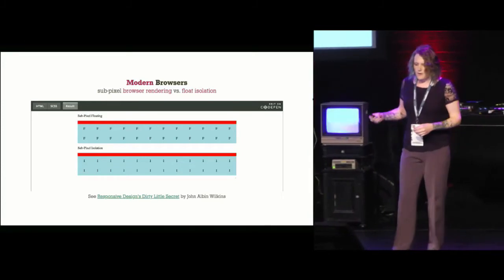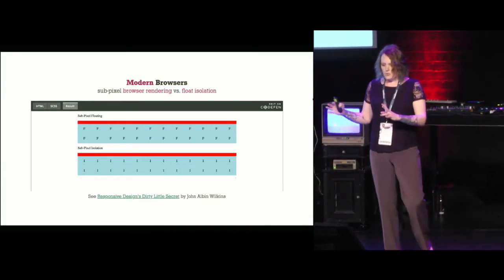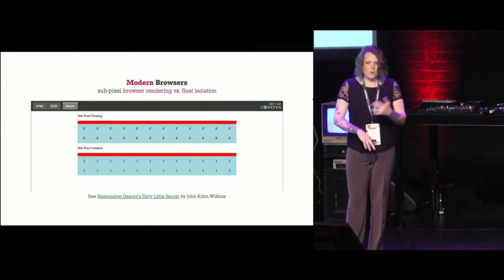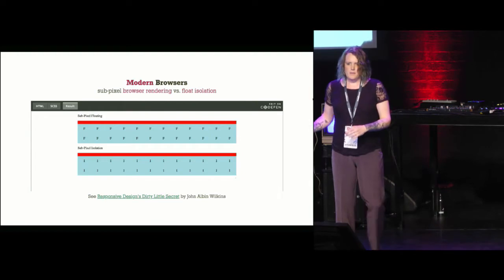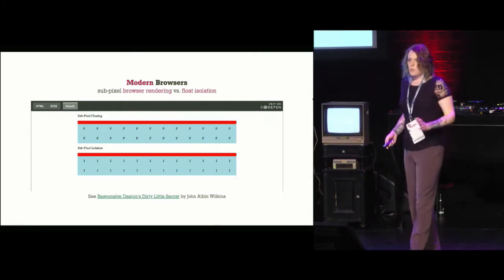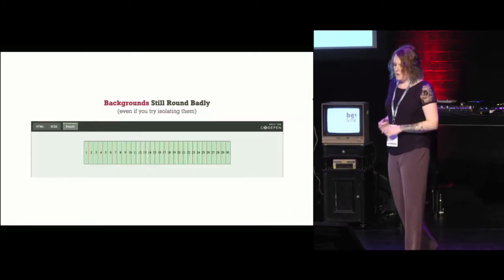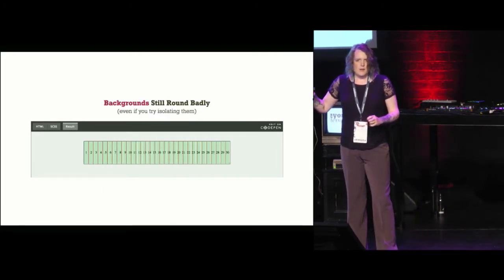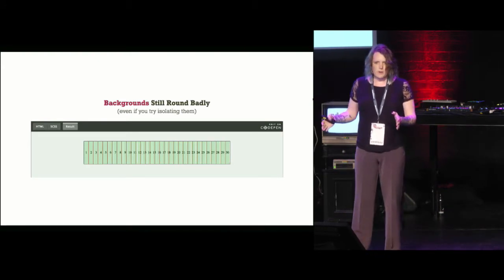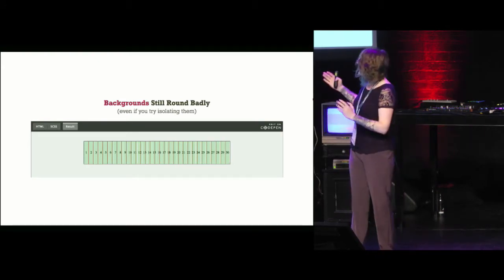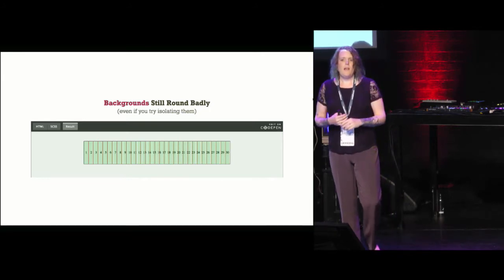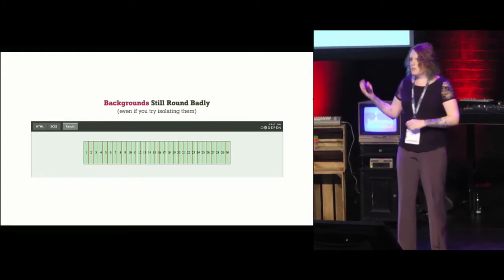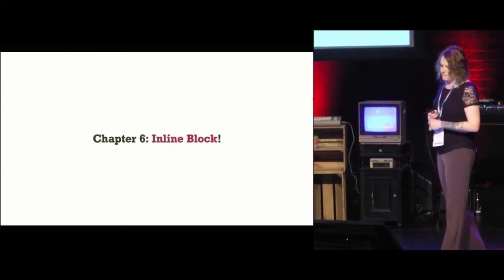You can see here there was a subpixel float isolation technique that was being used. It's a lot of extra code, and it doesn't do anything better than just what the browsers do now. So we can ignore float isolation if that's something you've been using. Backgrounds still do have a subpixel rounding issue. So you can see that the columns are equal, but the background images are not lined up with the columns, and that's because backgrounds still do have subpixel rounding issues, so you might run into it there still.